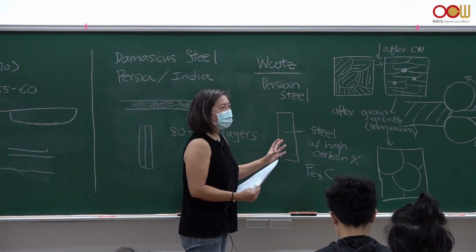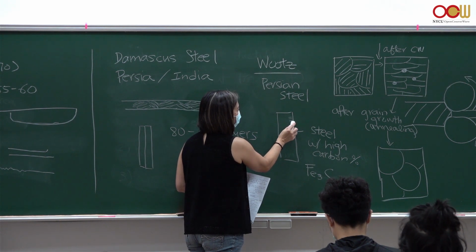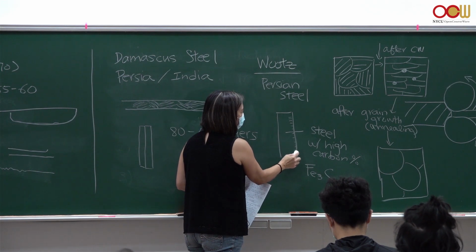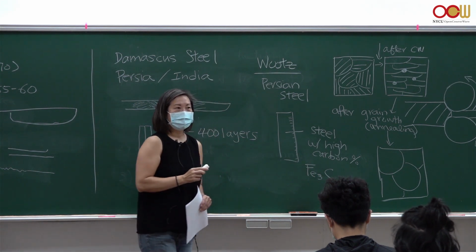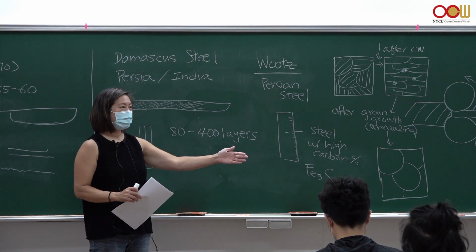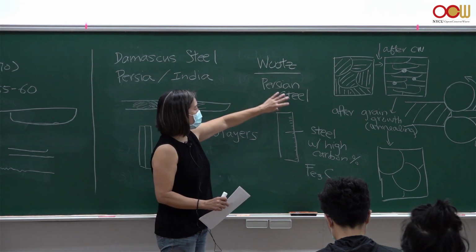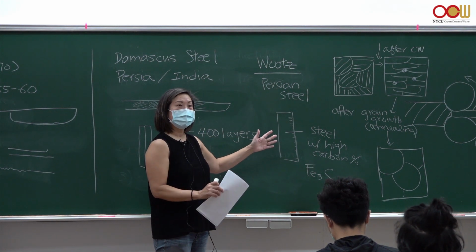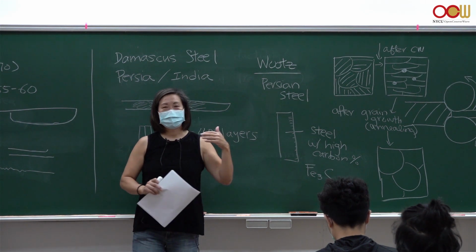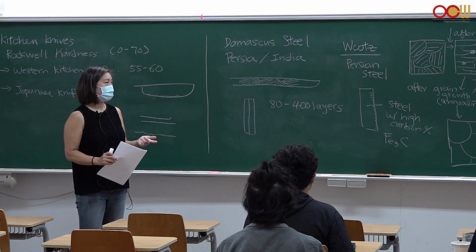And by working the metal just right, he could get the Fe3C to line up on the edge of a blade. And that's what gives it such a high cutting, strong, hard edge, while the rest of the steel is still very flexible. So it makes a high ductility, high hardness steel.